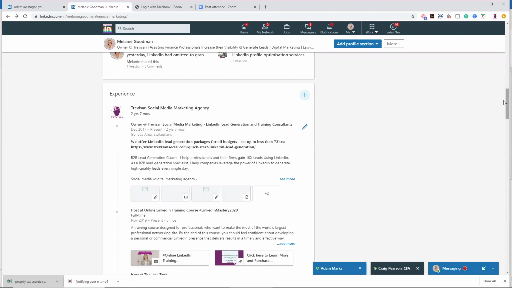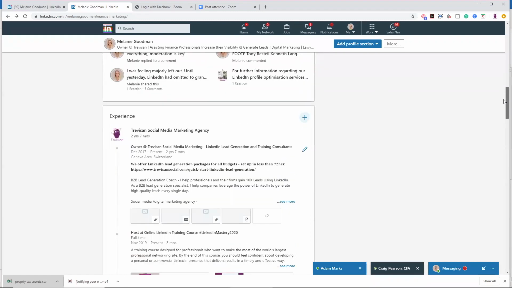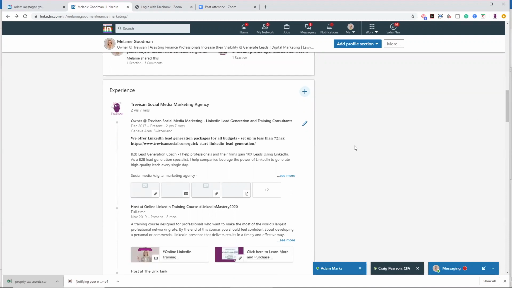It's incredibly useful because when you post something on LinkedIn, it doesn't necessarily go to all your connections. Not your whole network is going to see it. So it's a really canny way of getting the word out there.